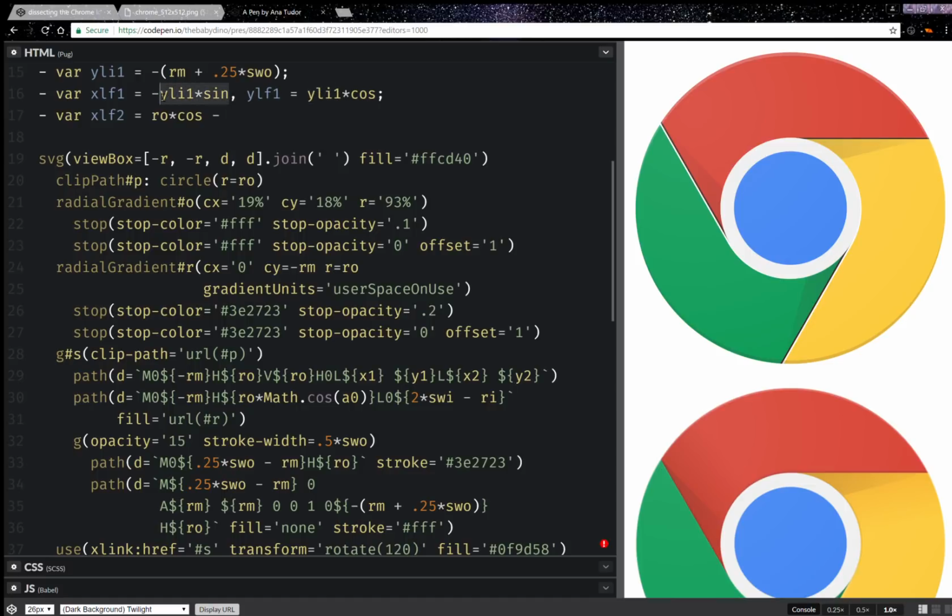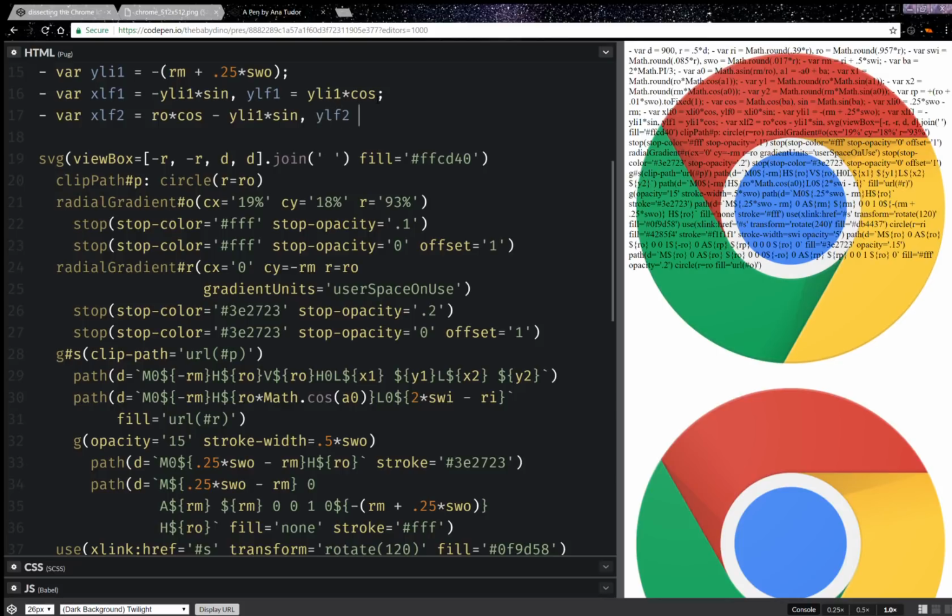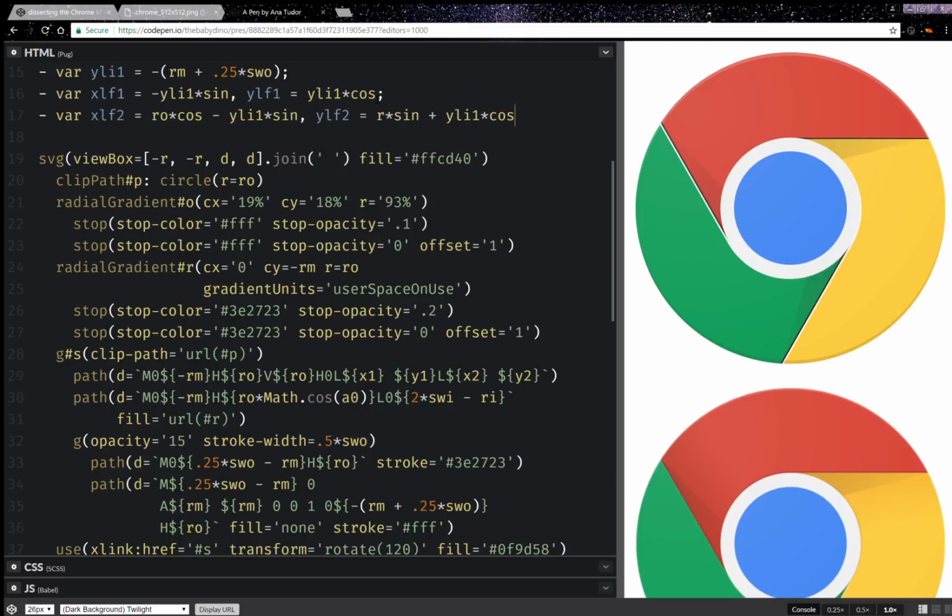So here, and then outer radius, sorry. So that's going to be it.